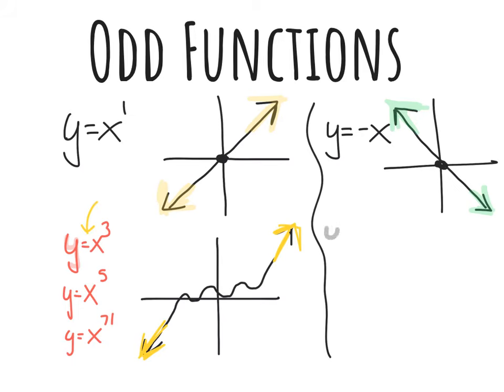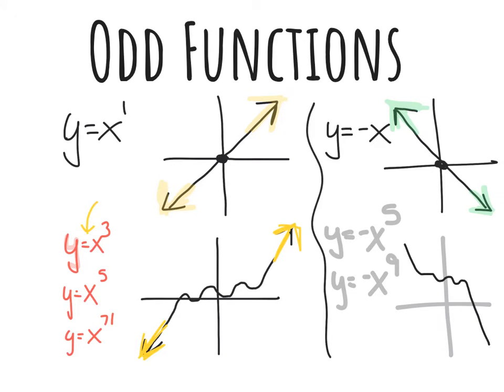Every other odd function that has a negative leading coefficient, like y equals negative x to the fifth, y equals negative x to the ninth, okay, if it has a negative leading coefficient, it's going to look the same. It may wiggle around in the middle a bunch of times, but off on the ends of it, it will rise on the left and fall on the right. Okay? So that pattern, you don't have to learn anything new if you just tie it to the linear functions that you already know.